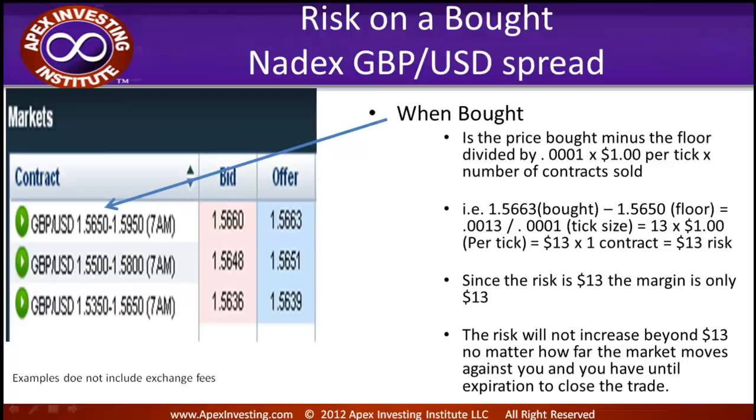Since the risk is $13, the margin is only $13, versus putting up several hundred dollars if you were trading spot Forex. In addition, the risk will never increase beyond $13 no matter how far the market moves against you, and you won't be stopped out as you have until expiration.